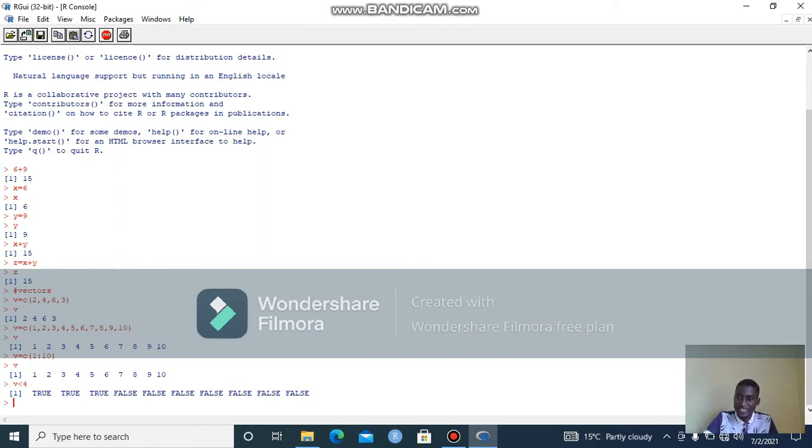If that element is less than 4, then the truth value will be true. And if that element is greater than or equal to 4, then the truth value will be false. So 1 less than 4 is true, 2 less than 4 is true, 3 less than 4 is true, 4 less than 4 is false, 5 less than 4 is false, and it continues.